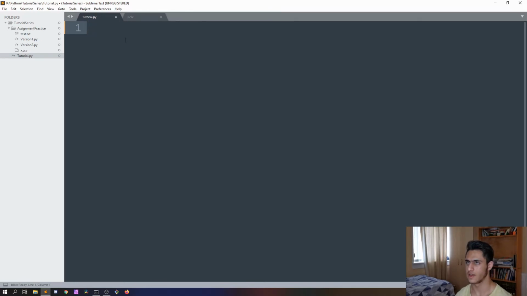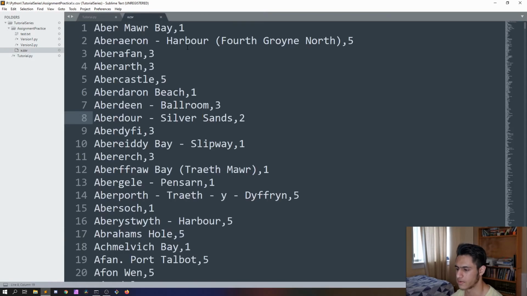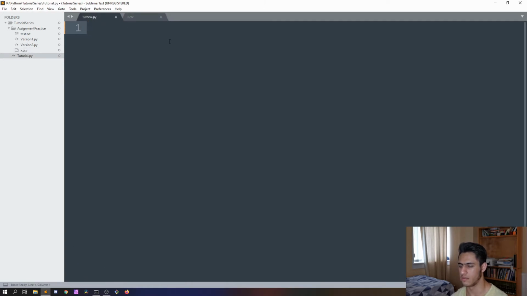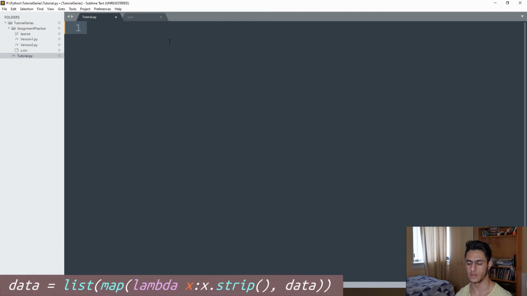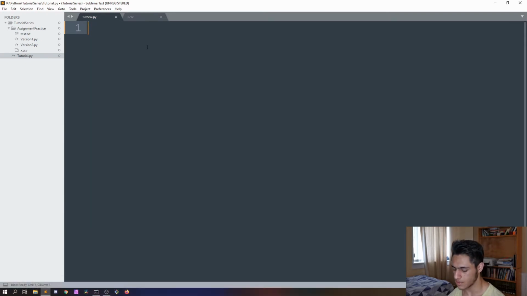Those files can be a little bit tricky to work with, in the sense that if I open a CSV file over here, CSV meaning comma separated values, there is a comma in between each value. So you can use the .split function to get rid of the commas and make every line a list without the comma, and then just use the small script that I showed in the previous video, which is the lambda function, to get rid of the \n, which is the new line. But there's a better way to use CSV files.